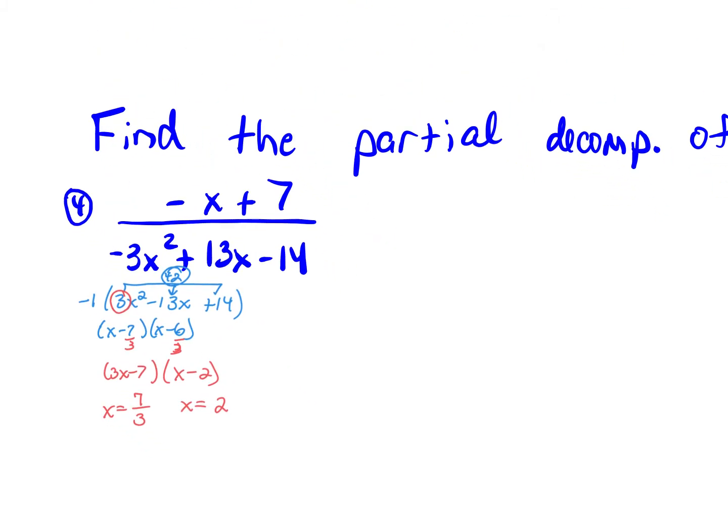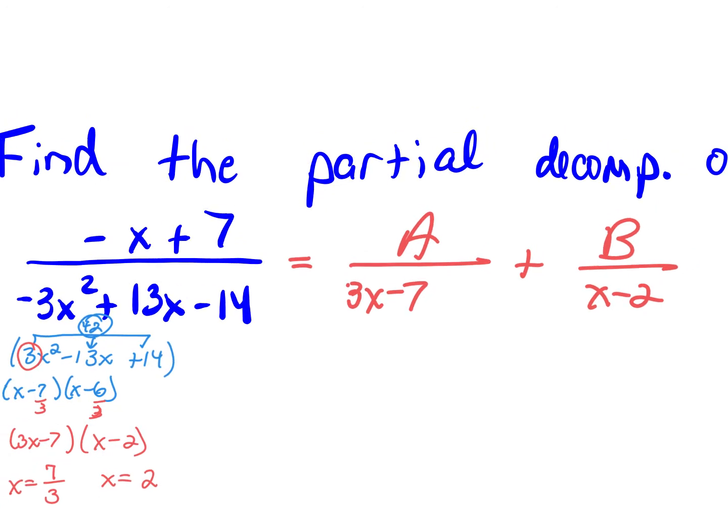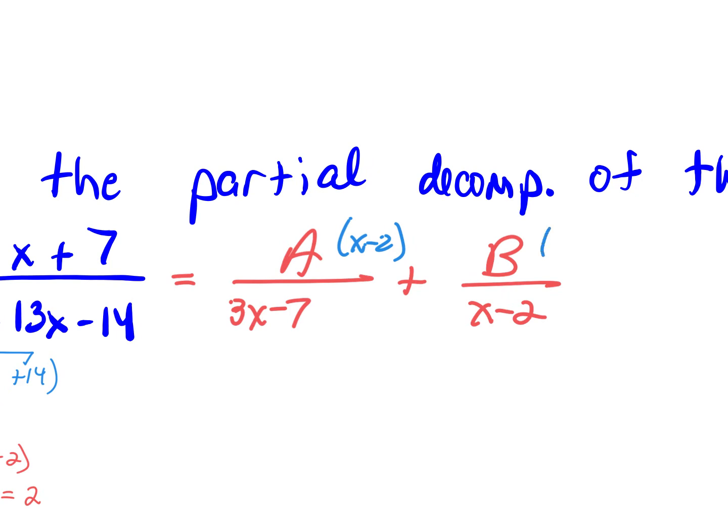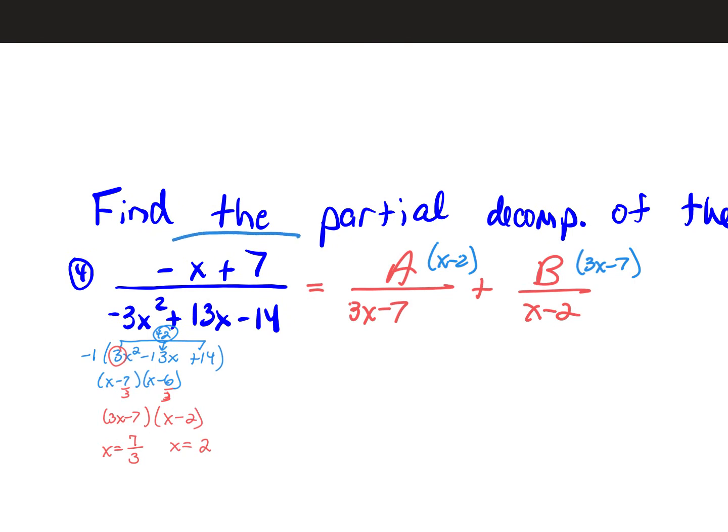Okay, so let's set up our problem. One of my denominators is 3x minus 7, and the other one is x minus 2. Doesn't matter. You could put x minus 2 first. That's fine. So I have A here, and I have B here. Does anybody remember what we do next? You multiply x minus 2 to the... Correct. I know what you're trying to say. You look at your first fraction. It has 3x minus 7. What's it missing? X minus 2. Good. Your second fraction has x minus 2. What's it missing? 3x minus 7. You now have an equivalent equation that you can write down and solve.